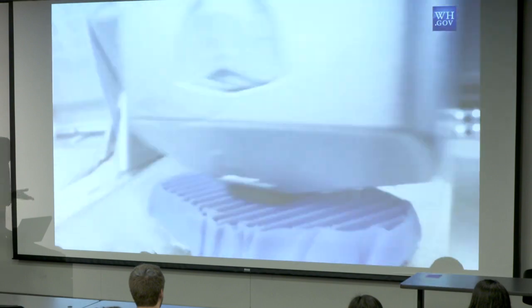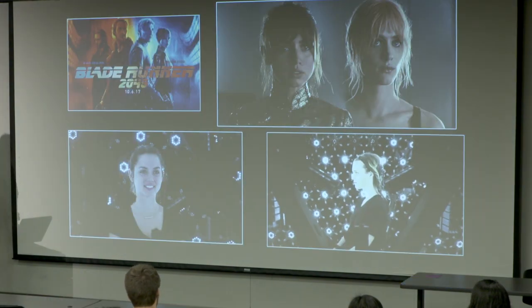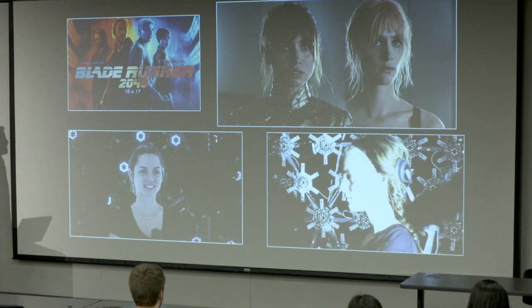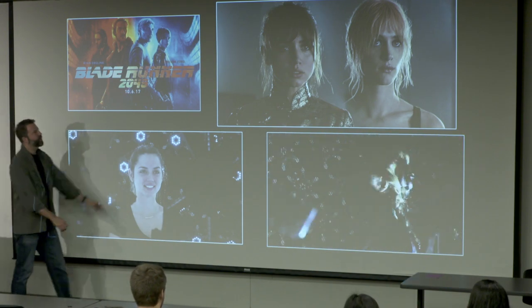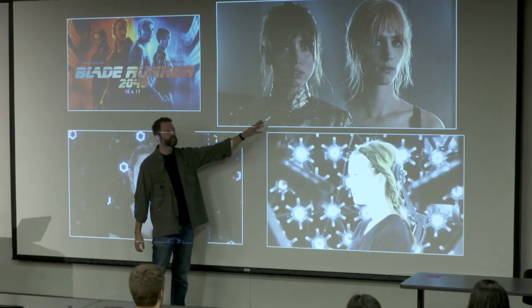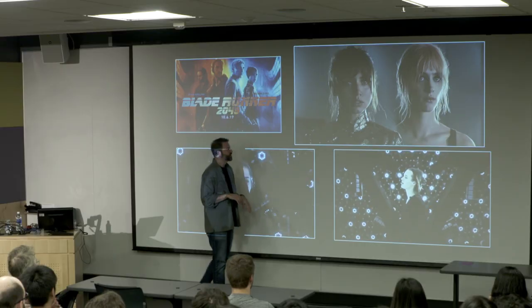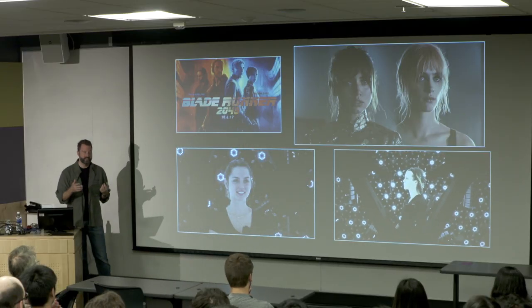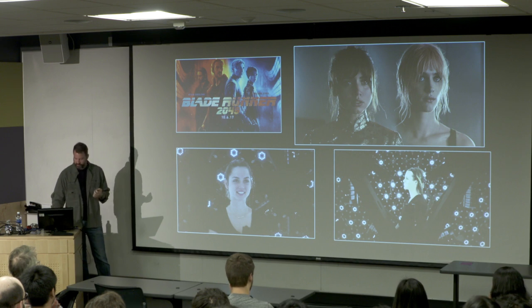All right, so I'm using a little bit of time. Let me just quickly go through a last thing. The most recent cool result that I liked, we worked a bit on Blade Runner 2049. There's a scene where two actresses, one who's a hologram and one who's a real person, merge into one person. So they did lots of light stage scans of both of them to build a merged version that they can cross-dissolve into, which was cool.